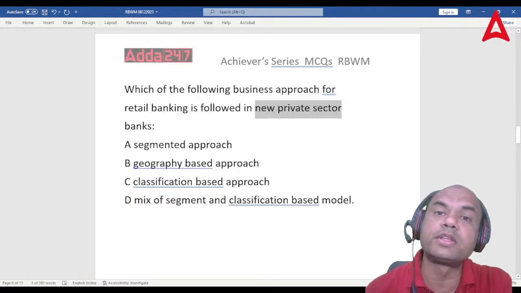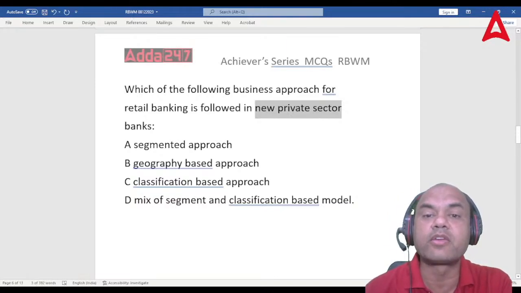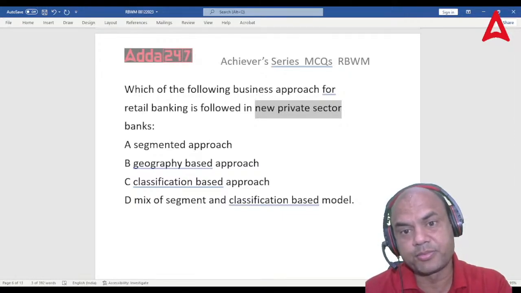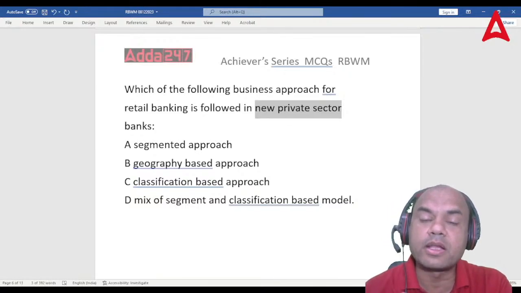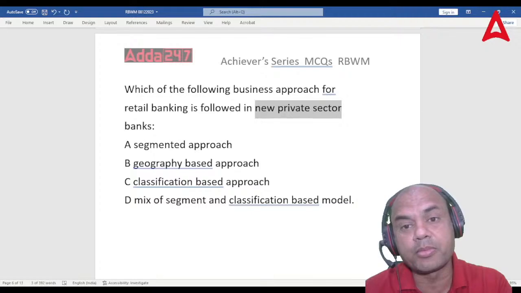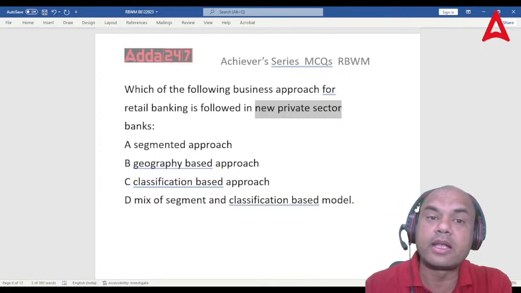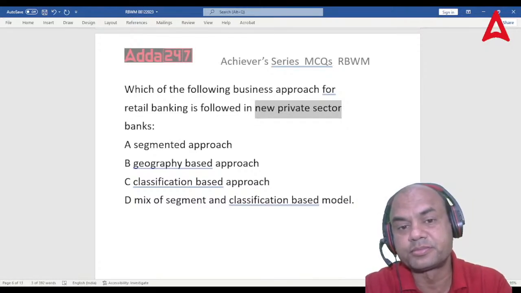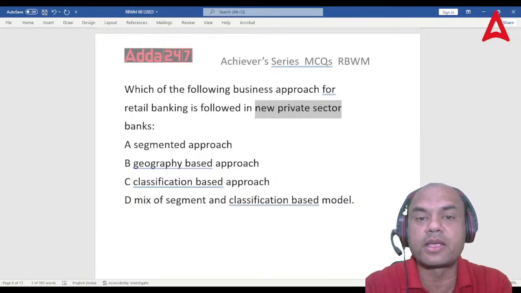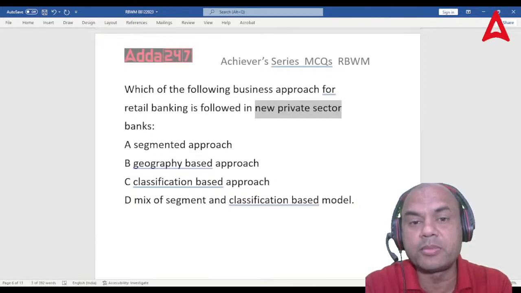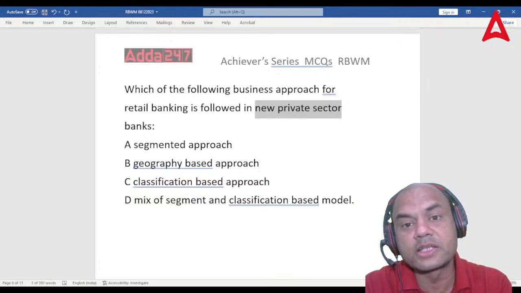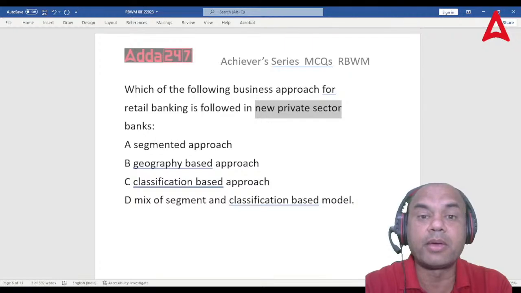We are not talking of Karnataka Bank, Karur Vysya Bank, or Federal Bank. These banks were all formed before 1991. We mean those banks which were formed after 1991, after the Narsimham Committee report. Remember, the 1991 Narsimham Committee report was one of the game changers in the banking system. It changed the whole approach of banking. Earlier, almost 99% of all the banks were nationalized banks, dominating the game. But in 1991, the Narsimham Committee gave the report that banking needs to be changed.